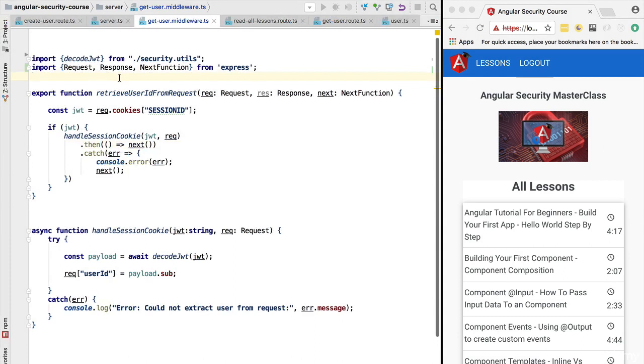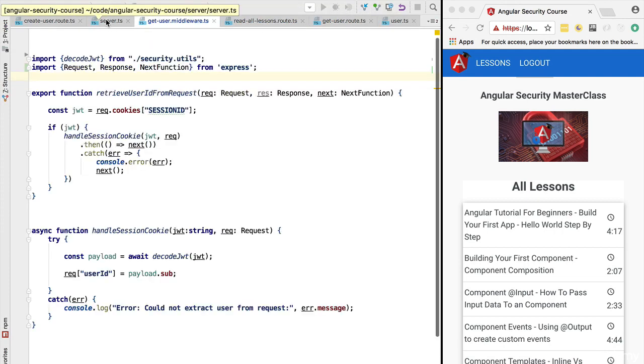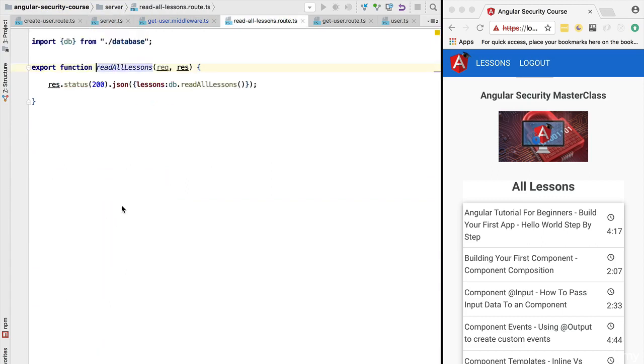In order to see how we are going to protect this data, let's head over to the read all lessons route. Just as a reminder, this route gets triggered here. If we do a request to /api/lessons, then we are going to trigger this route. Now we could add, at the level of this route, some logic to see if the user is authenticated.